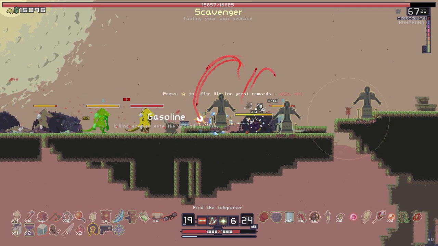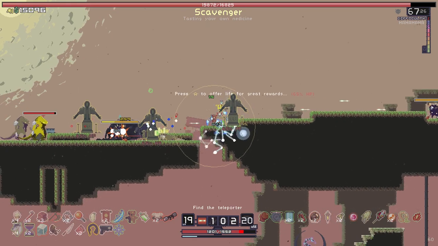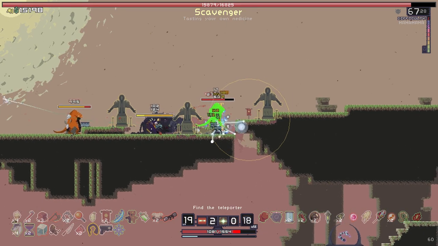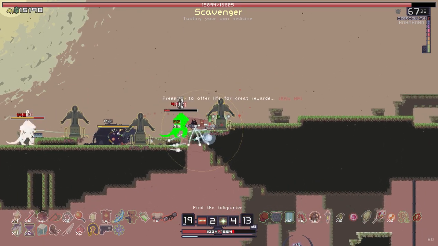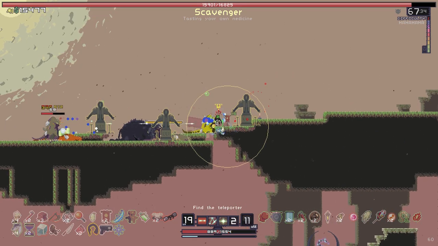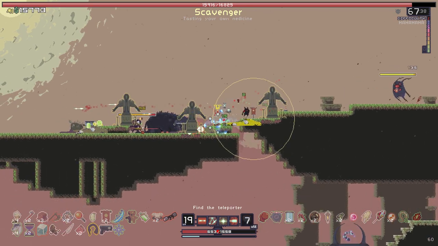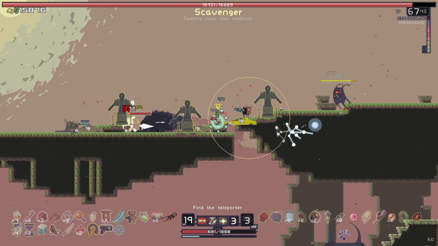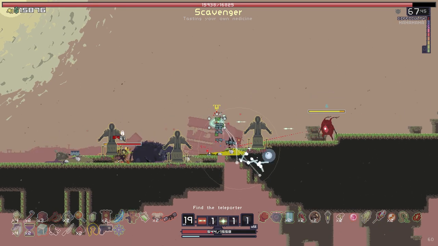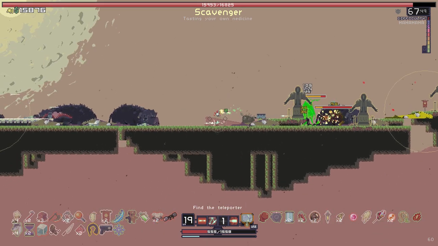Okay, so gasoline explodes enemies in a pile of fire. Fire does a little bit of damage, and everyone rejoices. I'm level 19, by the way, right? We were level 15, what, like an hour ago? So this is how slow it gets, especially if you don't have lots and lots of damage.